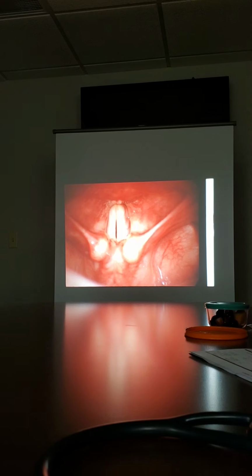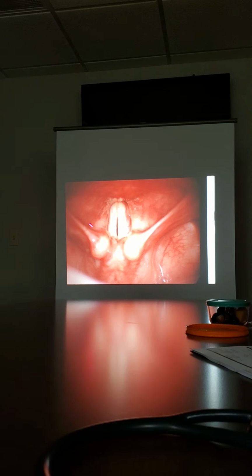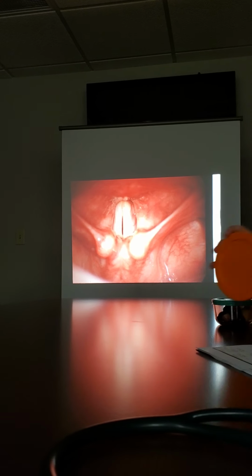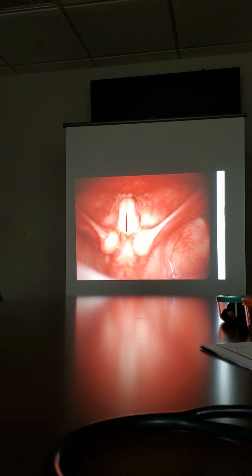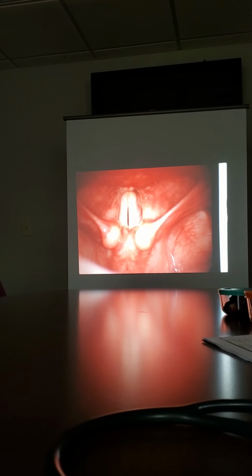Now, once again, when we speak, our cords come together, and that column of air causes them to undergo vibration, and then the negative pressure continues this process of vibrating. And this is a good example of what happens when we drink or eat. Our cords are closed, so we don't aspirate. Any number of things happen as we get older, with elderly individuals in a nursing home who end up with aspiration pneumonia. They just don't have enough competent closure of their vocal cords to prevent aspiration, which is deadly for older individuals.